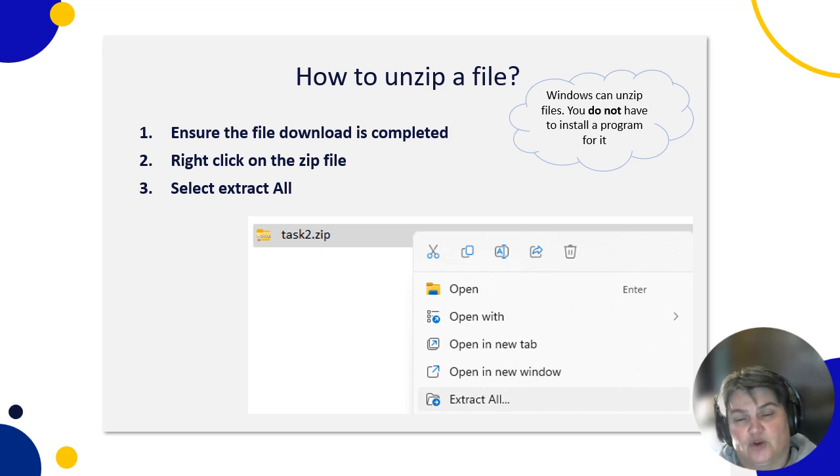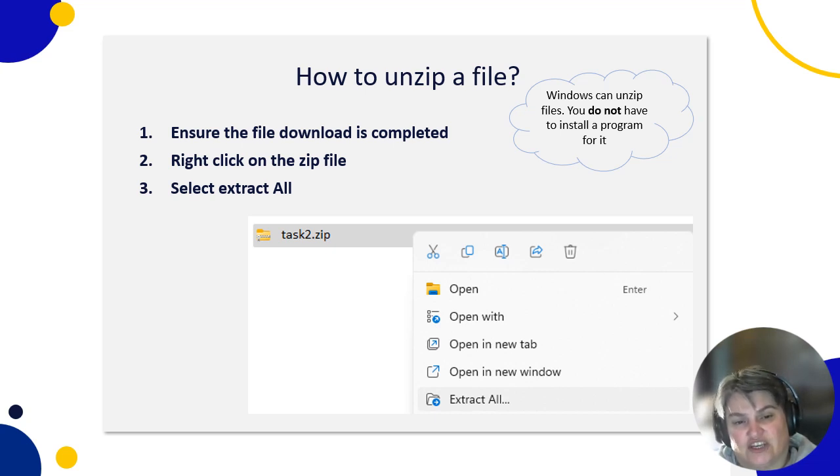Right. Remember, when we are extracting off the OLP, it's going to be a zip file. So a zip file has the little zip and it has the file extension .zip. So that means it's a compressed file. So it's multiple files that have all been put into one file. So you only need to download one file and it's compressed. So it's a quicker download. Right.